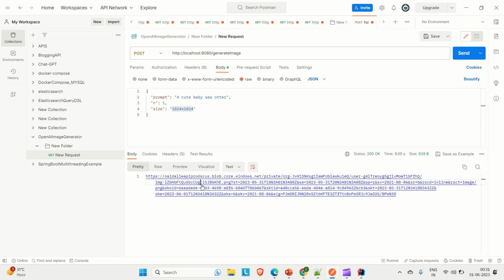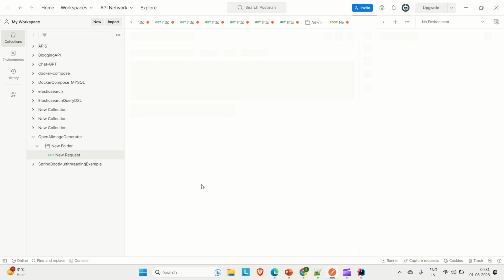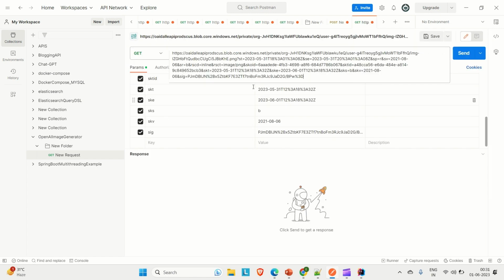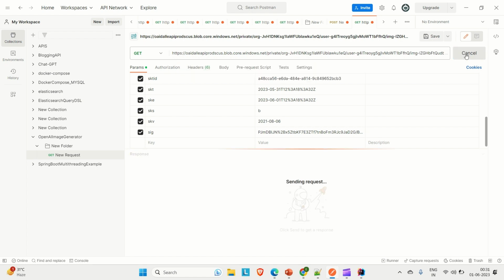Now if you click on it, this is the get URL. You can directly copy this URL and go to the browser and hit that URL in the browser. There also you can generate your image. Here also in Postman you can generate it. So just hit enter, and it will take a few seconds to generate that image.